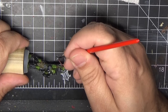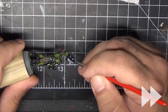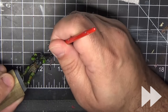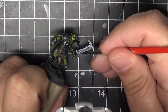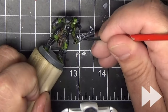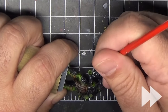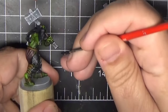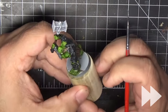For the large maces being wielded by the female orcs, I'm painting the end of the handle and the entire business end of the weapon. The female orcs with swords are getting their swords painted exactly the same way as the males. For the hammer-wielding orcs that came with the Mythic Tier, I'm doing the end of the handle and the middle part of the head of the weapon.